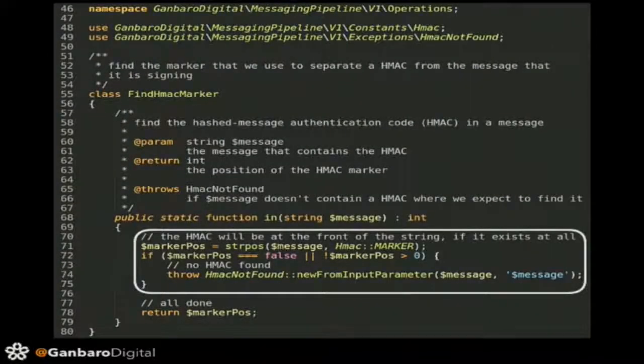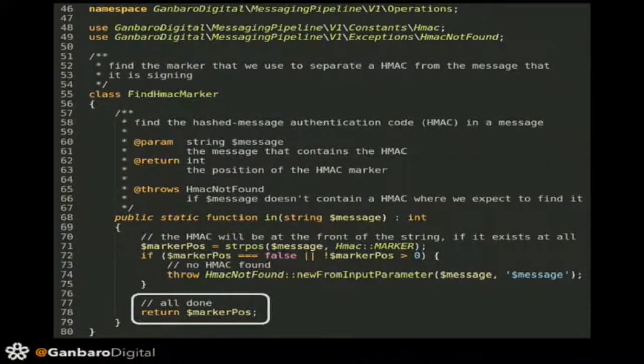On the receive pipeline, when we're looking for our HMAC, we go hunting for a marker to split the string in half. If we don't find it, we throw an exception. And this is something very important about decomposing code down to this point. This is the code that knows whether or not there's a problem with the data that's being handled. So this is the best place to do your error detection. And we'll see the consequences of that as we scale the code up. If we find a HMAC, we return it. We return the position of the marker.